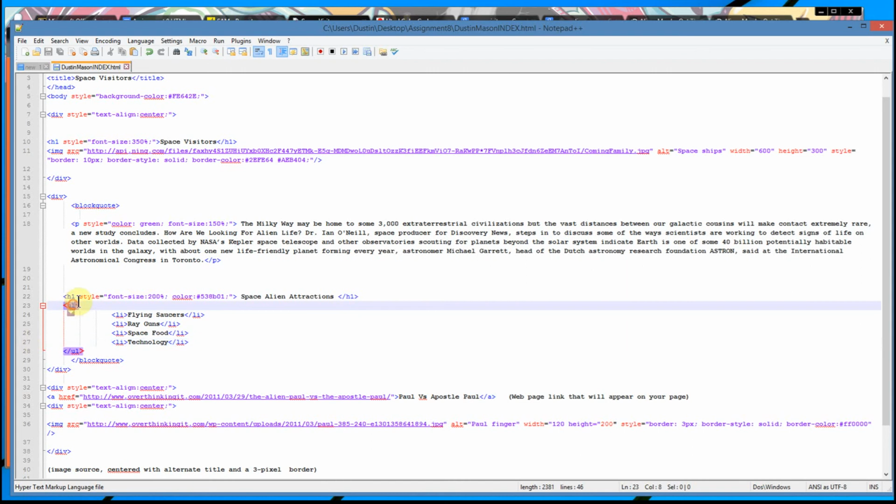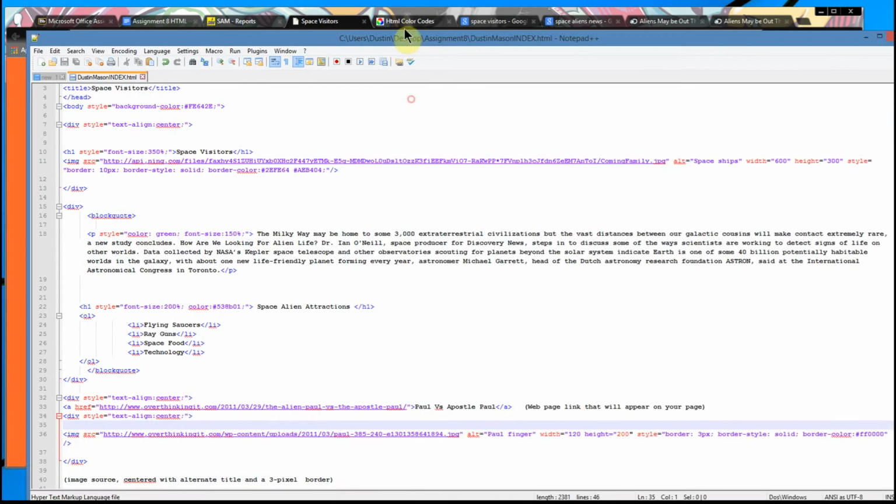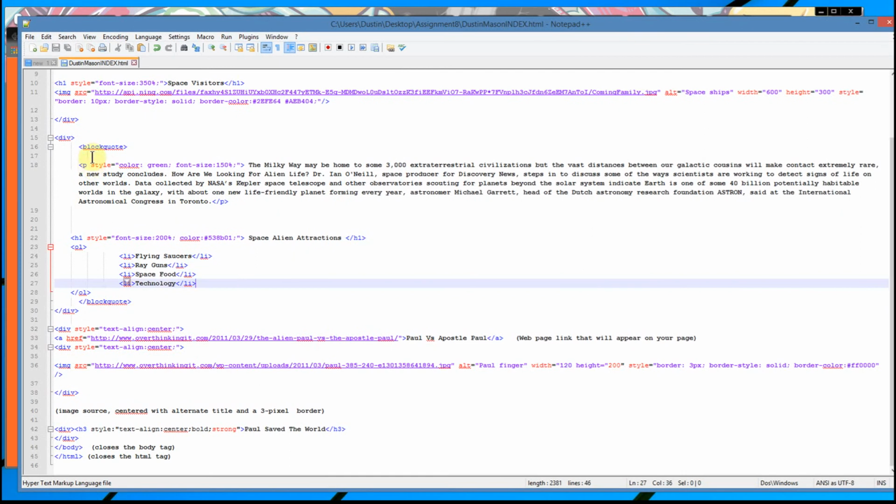If I just go in here really quick and I say I want to do an OL, and have my closing tag already in there, so closing tag, OL. I'm going to save that. The default for an ordered list is going to be numbers. So I've saved that one. Now I'm going to go refresh. Now I've got 1, 2, 3, 4. All right. So now we've adjusted our ordered list, and we've got all of our content still in there.